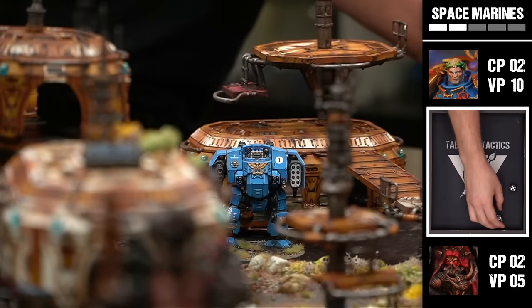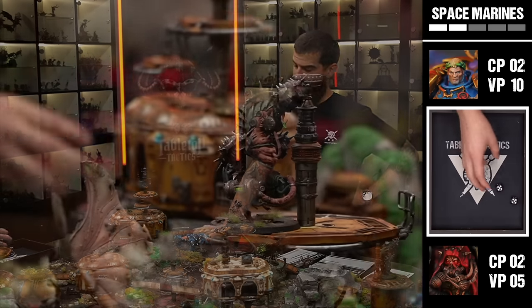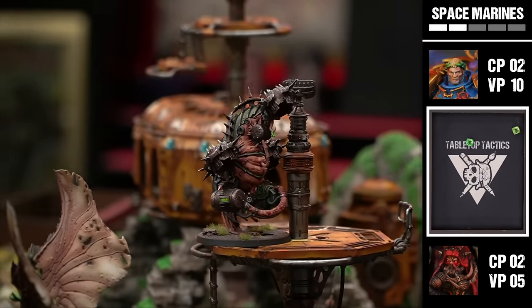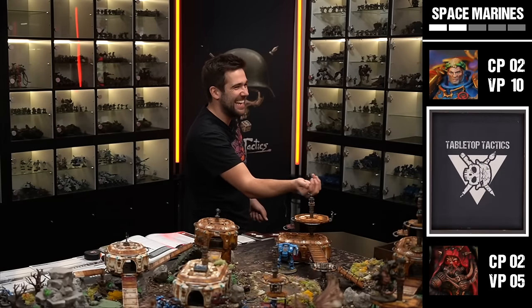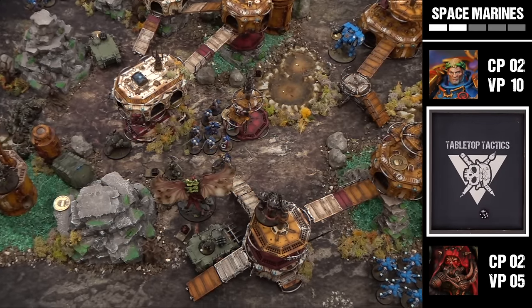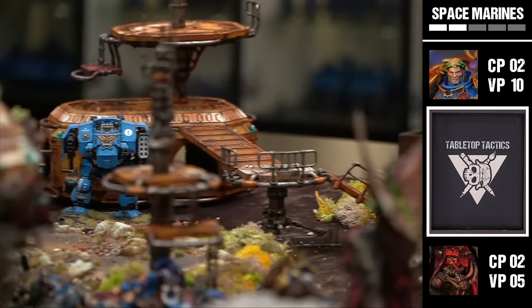I hit. You're not doing any stratagems, are you? No, I'm saving my command points. Oh, you cheeky devil. I do hit you both times. Nice. To wound thee! I wound you twice! Minus two. Very nicely done! The last cannon does hit you twice. To wound you. Wound you once. One wound? Yes.